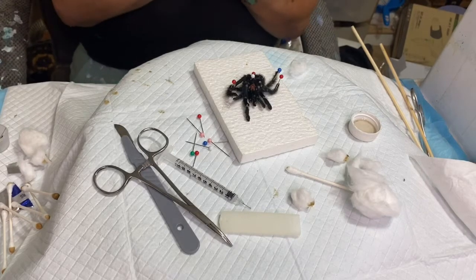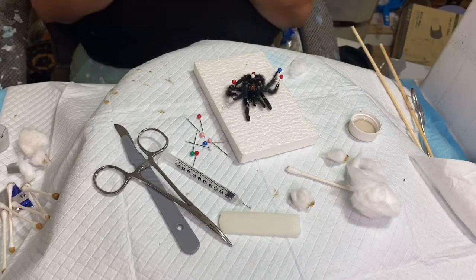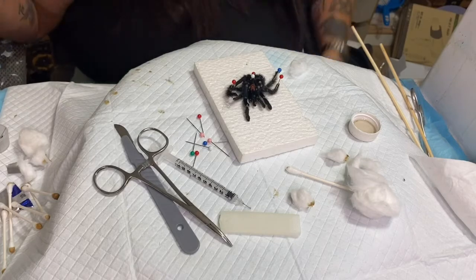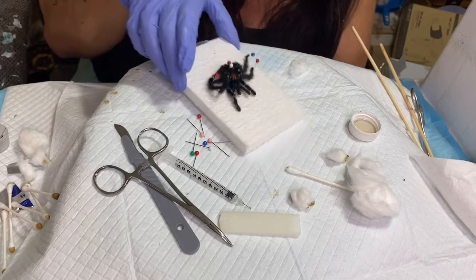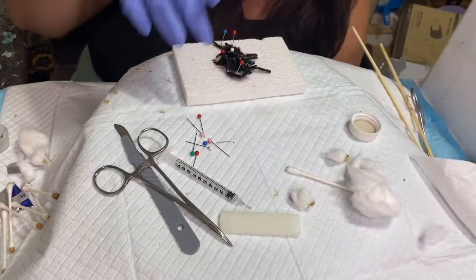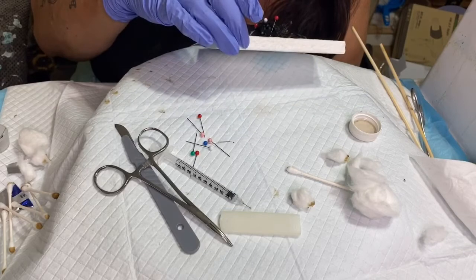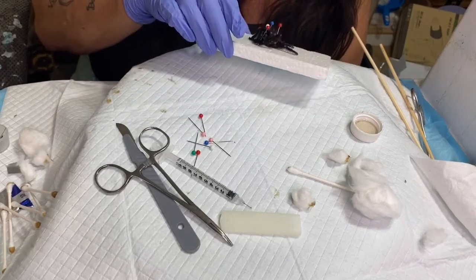Wash my hands, wipe my hands off real good. I have a tendency to lay my arm in anything I'm working on, so it wouldn't surprise me if I lay my arm in something. Okay. They look pitiful when they're laid over like this. I don't think.